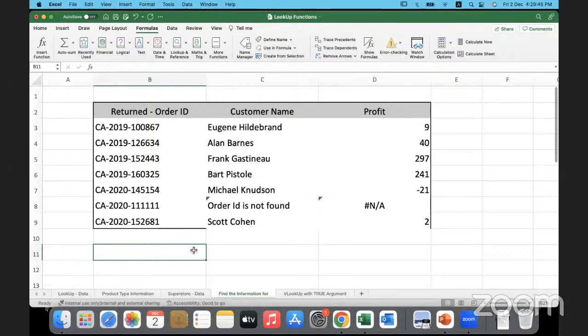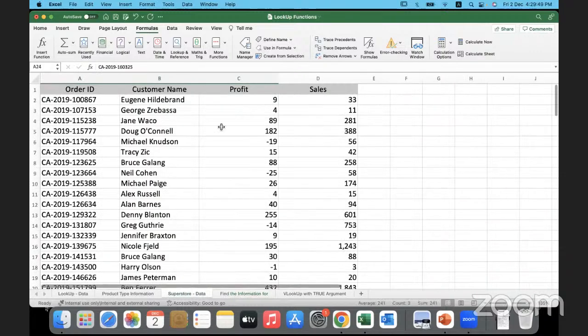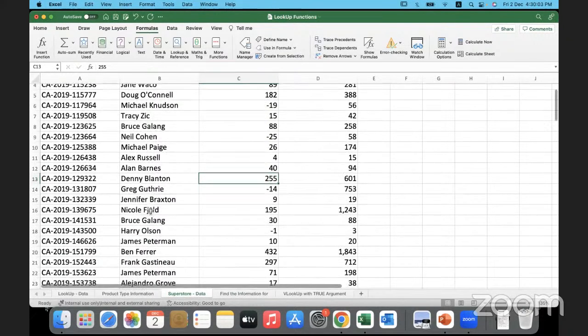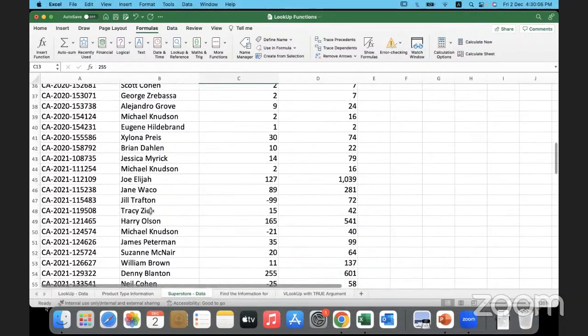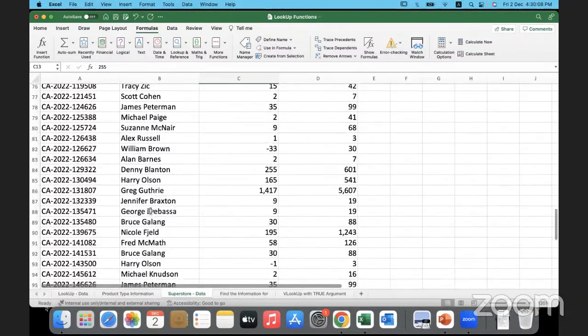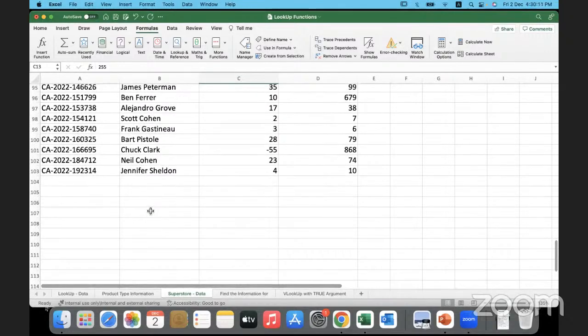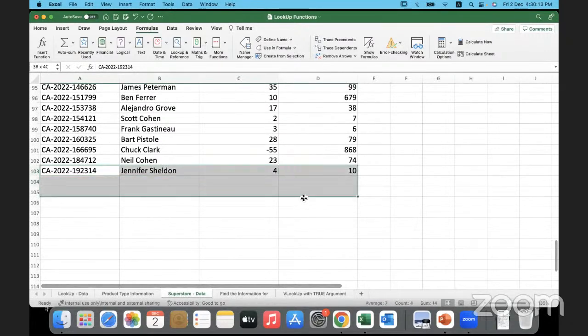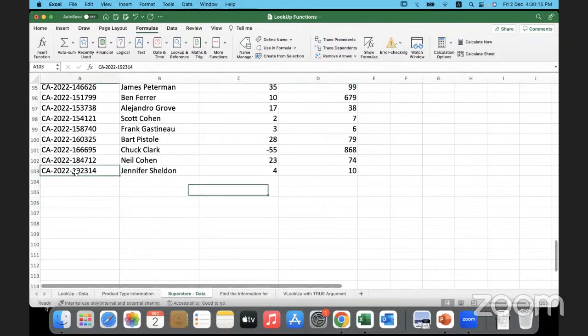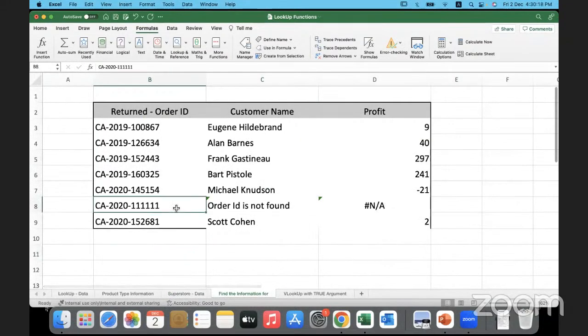Okay. So now what we will do is, let us say this is some real-time data. So in real time, what happens? A lot of new orders could be getting placed, and while new orders are getting placed, customers might also be returning some orders. So let us say this is data that keeps growing, meaning every day new transactions happen and those transactions keep getting entered over here.